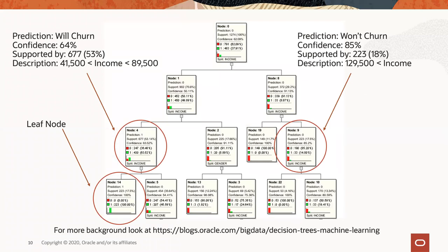And this is what it might look like. It's a simple decision tree based on a small data set of 1,274 totally made-up customers with those three potentially interesting predictors. The algorithm looks at the data set and splits it in some way — trying to split it into equal halves ideally, though that doesn't always happen — narrowing down so we can look at different groups of customers and say those ones are likely to churn, those ones aren't. This diagram shows the splits were done mostly on income. For example, node four shows that customers with an income range of $41,500 to $89,500 have a 64% confidence of churning, supported by over half of the data set.